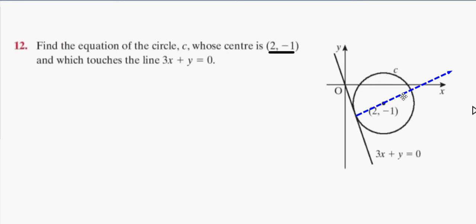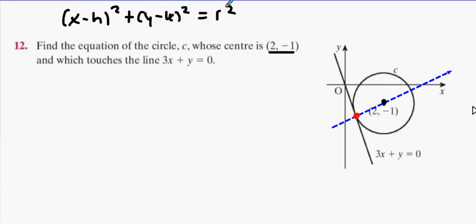Does everybody see the blue line? If I get the equation of the blue line, what else am I able to find out then? I can find out the point where the blue line hits the black line. That has to be a point on the circle, okay, because it's a tangent, it only touches at one point. And then if I find the distance between this red dot and the centre of the circle, what would that tell me? It will tell me the radius. And then I can use (x - h)² + (y - k)² = r², right?